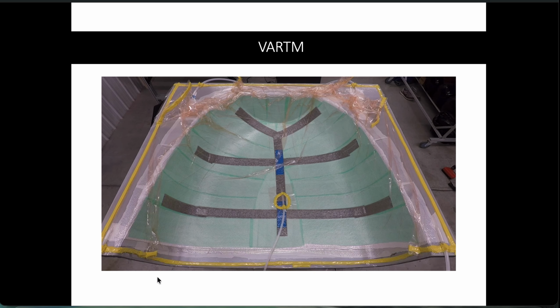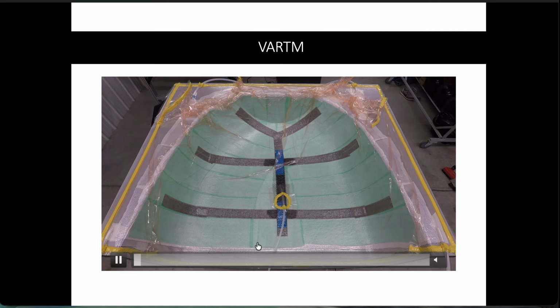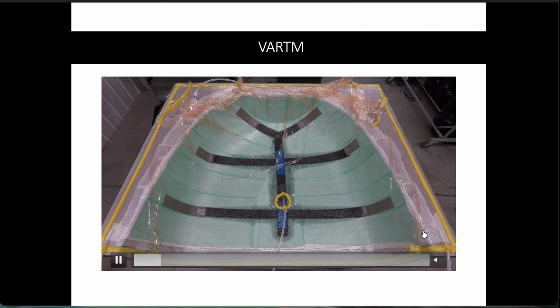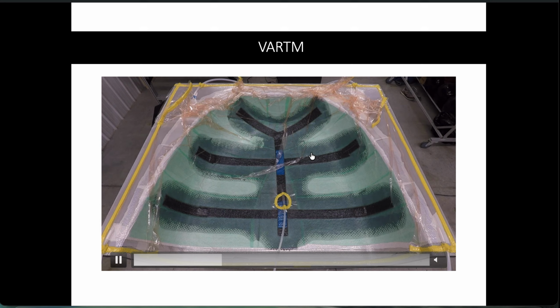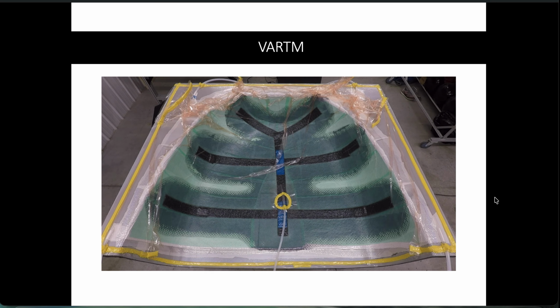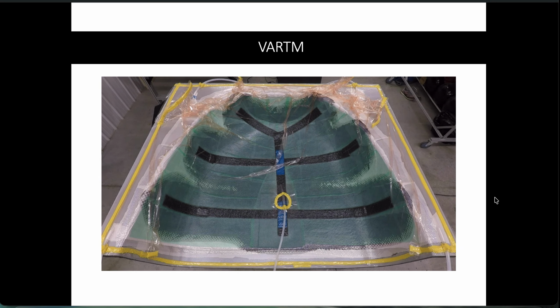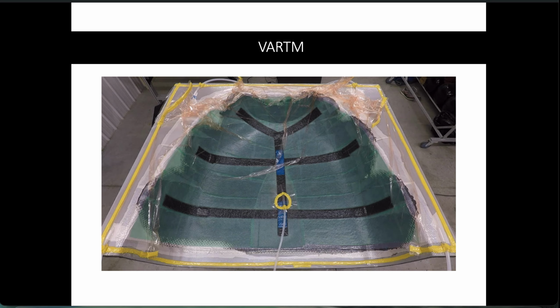Here is a video of a VARTM process, and this is essentially the last step of it. This is for a boat, and this is where we are infusing the resin. This is the distribution media, the green one, and you can see how the resin has been distributed throughout the whole system.